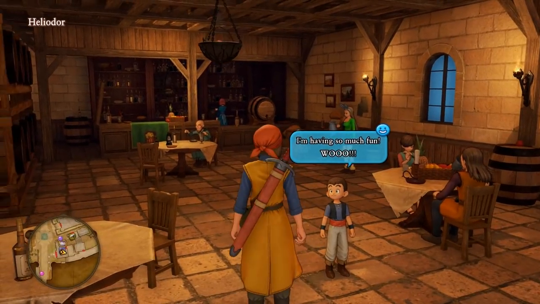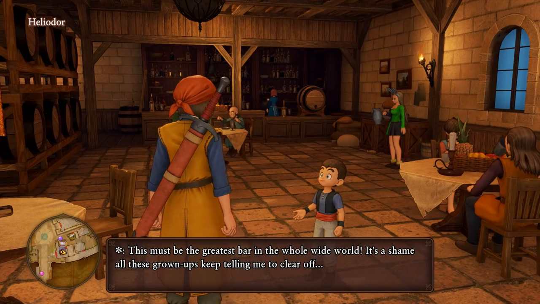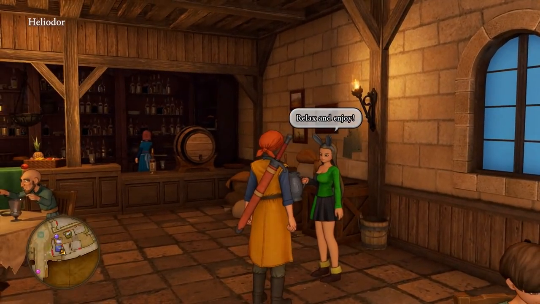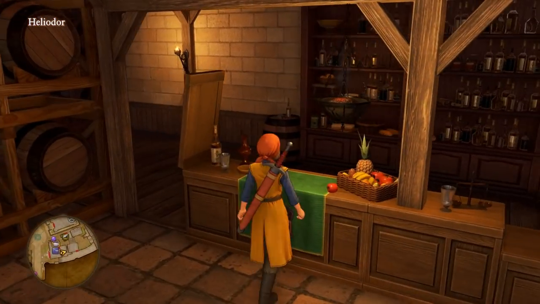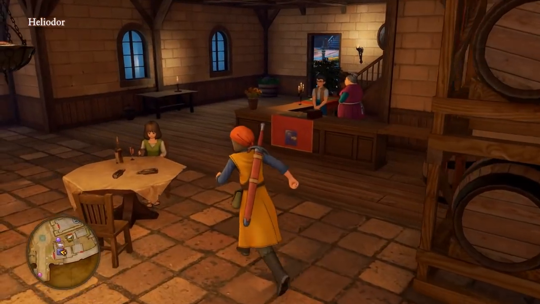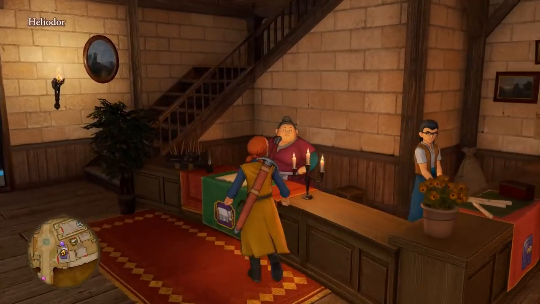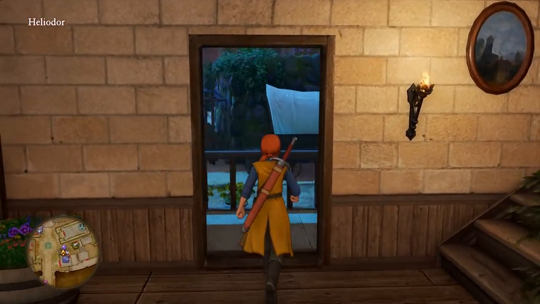What's this little kid doing in here? You're underage. Yeah, exactly. You shouldn't be here. Oh, bunny women. Yep. Typical Dragon Quest. Right, there is a quest nearby, actually, it seems, looking at the map, but... is this... Yep, this would be the inn. Okay, we'll come back in a minute.